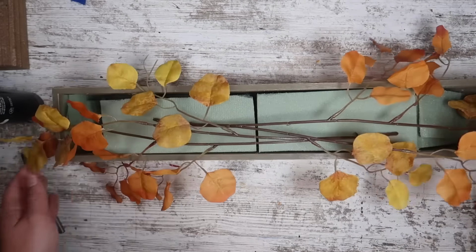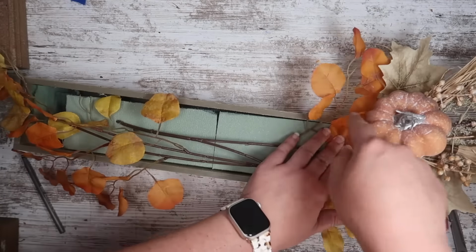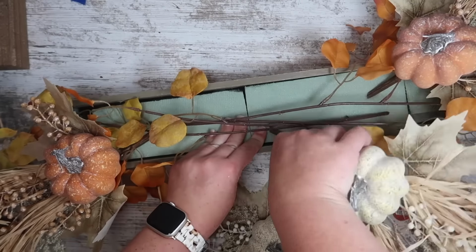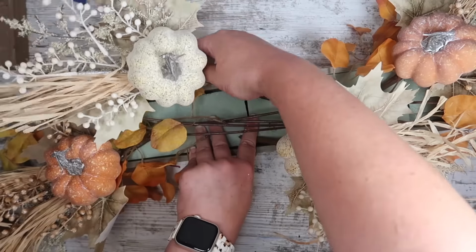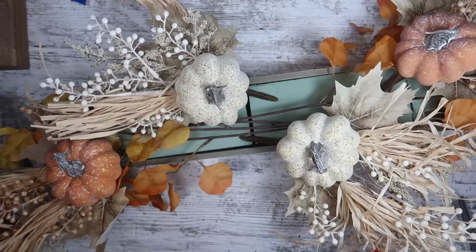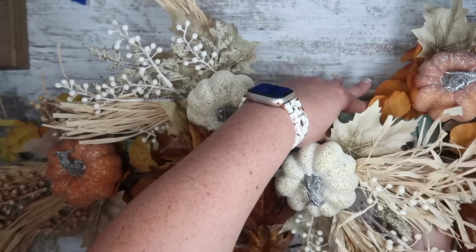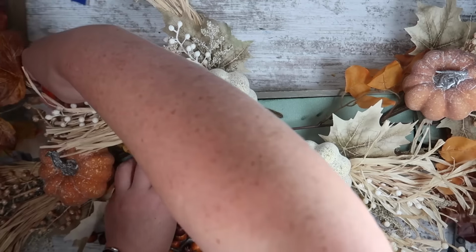I'm starting with these stems from Dollar Tree in the floral foam at an angle to kind of give myself a base. Then these pumpkin picks came from Hobby Lobby, and I like to usually grab things in groups of 2 or 4, even numbers, unless it's a really large showpiece, because it's really going to help balance out long arrangements like this one.